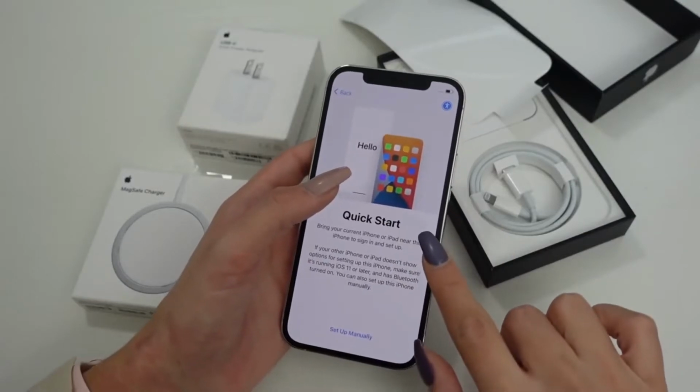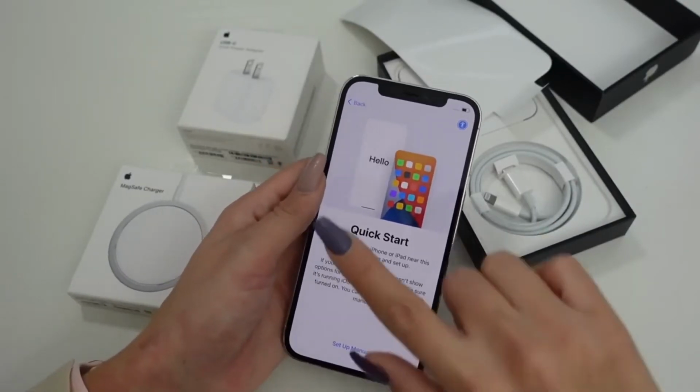Well, I'll go ahead and set this up off camera because that's kind of the boring part, and then I will come back and we'll unbox the accessories.